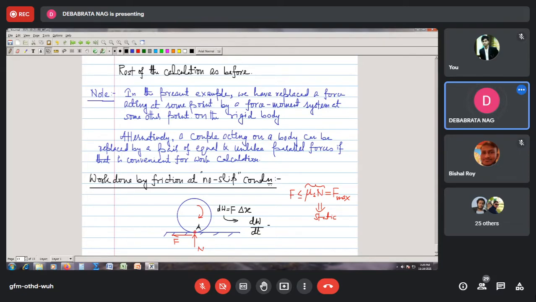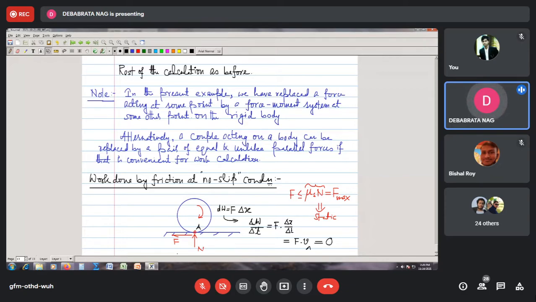dW/dt. dW/dt becomes equal to F times delta x by delta t, বা say dt, আচ্ছা এটাকে delta W করে লিখি, let us write it as delta W by delta t, so it becomes F times delta x by delta t. So in the limiting condition you see this becomes F into V. তাহলে F into V এইটা যদি হয় তাহলে দেখো V of what? V of point A. তো point A এর velocity কত? If it is rolling without slipping, this velocity is 0.